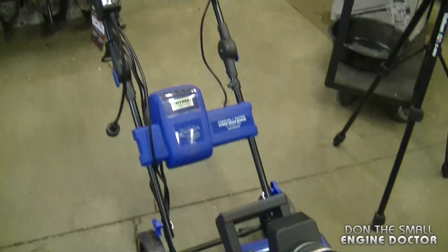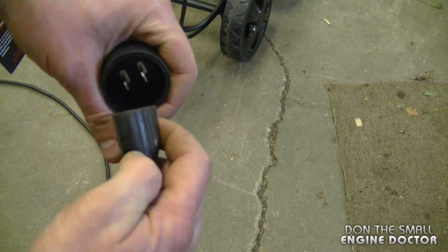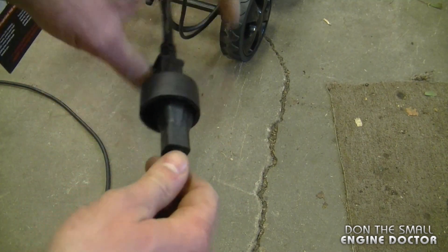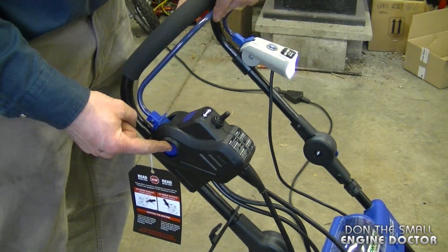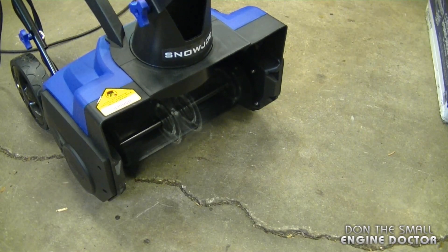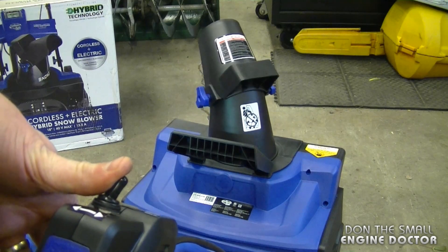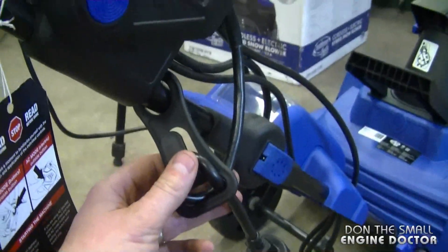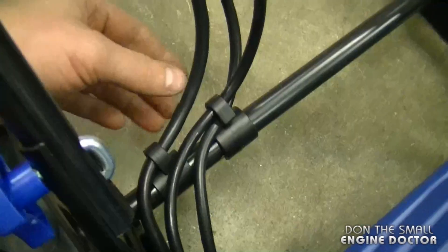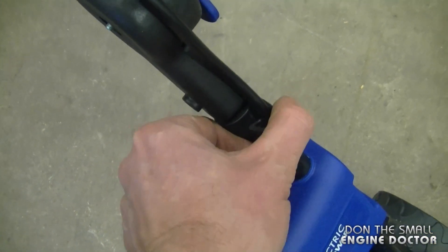What I'm going to do now is plug it in and just try with the electrical power. You're going to need a cord with an end like this so that it can fit inside the receptacle here. Now because I'm running it on the electrical power I'm going to push this button here and press in the lever. This plastic thing on the handle is to put in your cord — I guess it keeps the pressure off the main unit or switch. And you can use these plastic clips at the bottom as well to secure the wires, and it's the same thing for the wire that goes to the light.